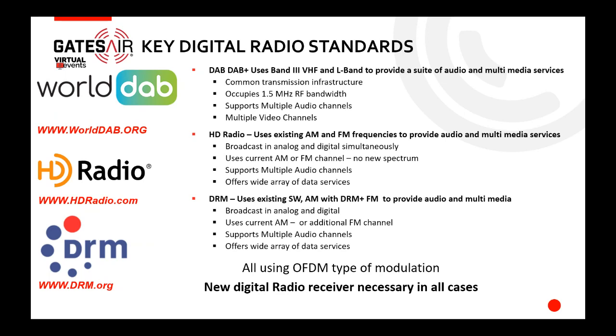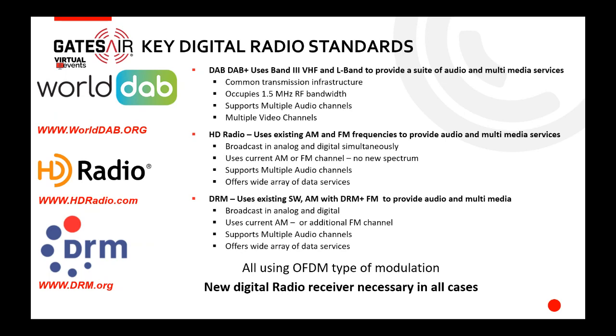Now in AM, you can partition a portion of your area. You can shift the AM frequency to one side and have digital adjacent to it. In FM, it requires an additional channel. So it's not quite the same spectrum use. It's more similar to HDRadio, but not exactly the same. It does support multiple audio channels, and it does have some additional data services.